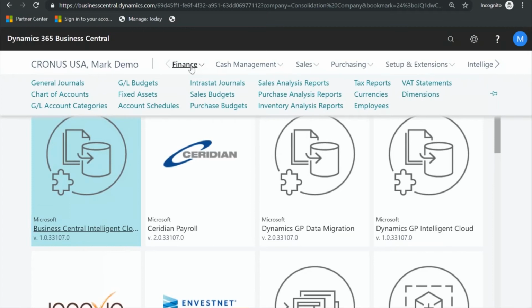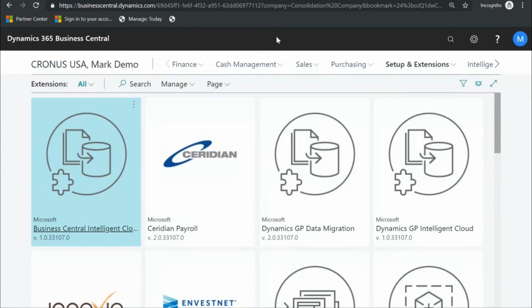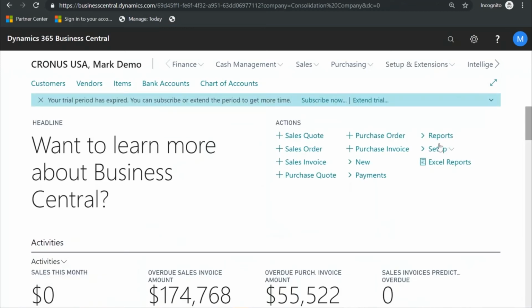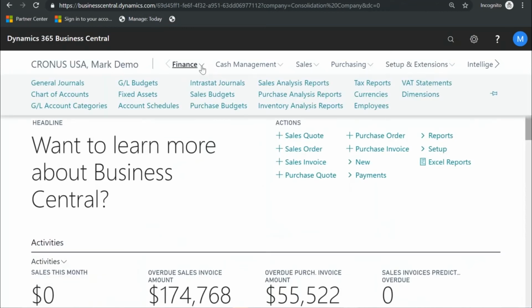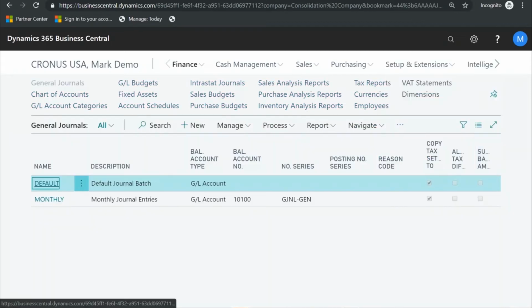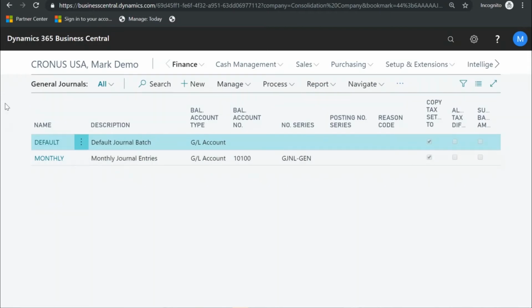The nice thing about this too is, going back to my home screen here, if you open one of these up and you want to see these things displayed all the time, all you have to do is click on this thumbtack here, and they'll stay there for you. All right. So if you have any questions, please feel free to ask. Also, if you want to collapse that ribbon again, you can do that.